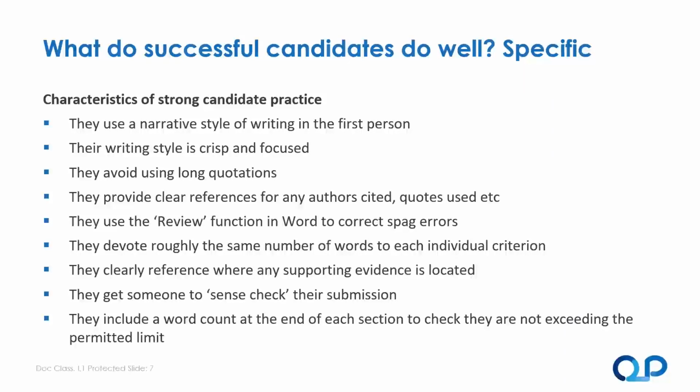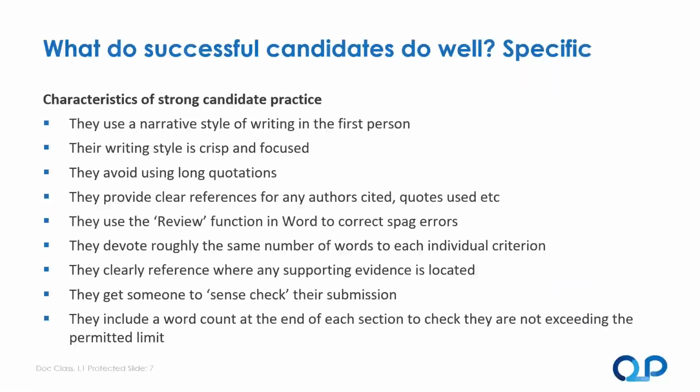I think that penultimate point is really important. Get somebody to really check your submission to make sure it does make sense. Utilize other colleagues or whoever at home can read through it for you. Just make sure that you've got beyond seeing the wood for the trees and they can say, what does this mean? That doesn't make sense. And do make sure you're including that word count at the end of each section to make sure you're not exceeding it.